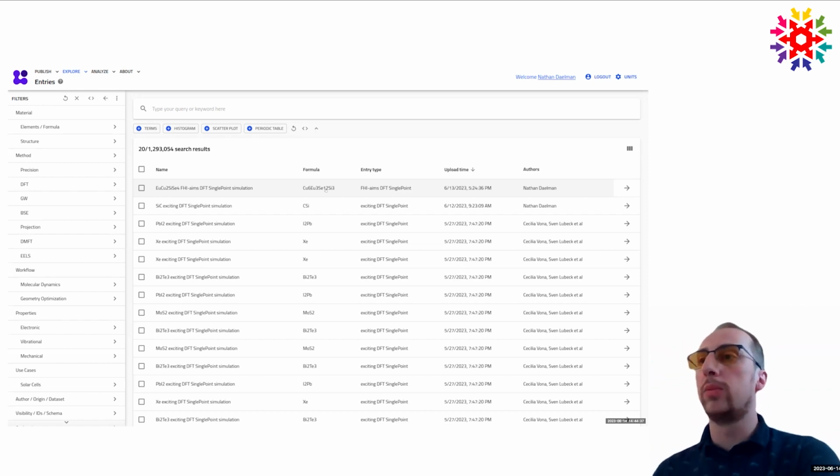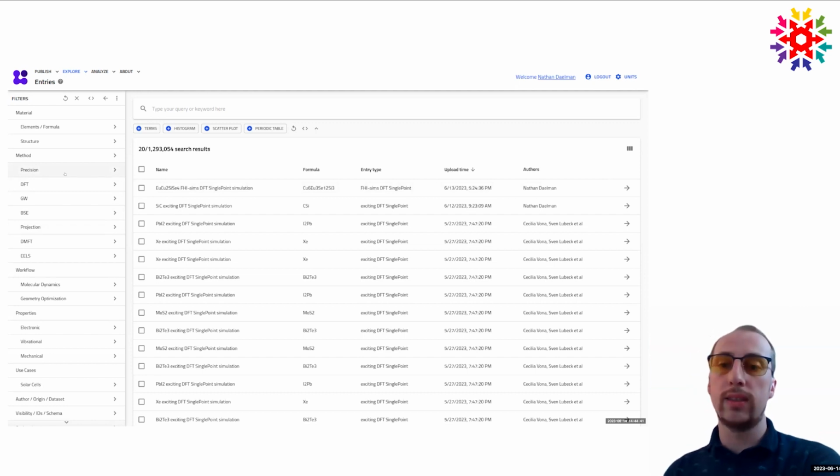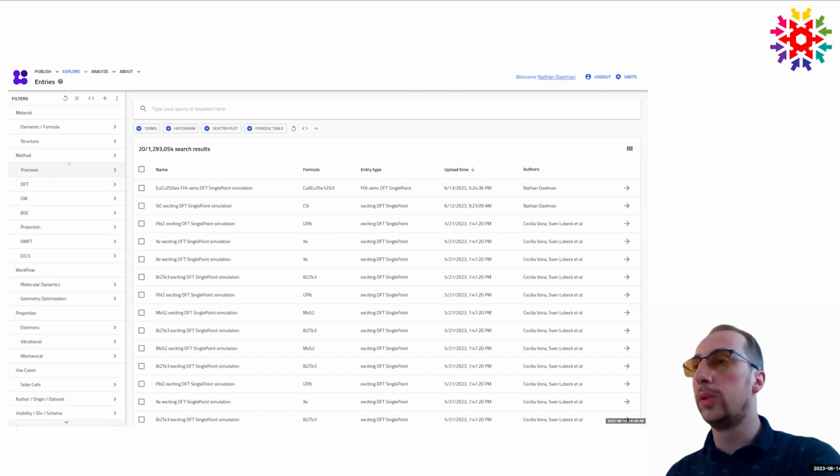And in this part, I will not be delving too much into the DFT, but rather into the precision surrounding ab initio calculations. While this is mostly geared towards ground state, up to a certain height, it is also extendable towards excited state methods. So we're really going to be focusing on this newly added section called precision.